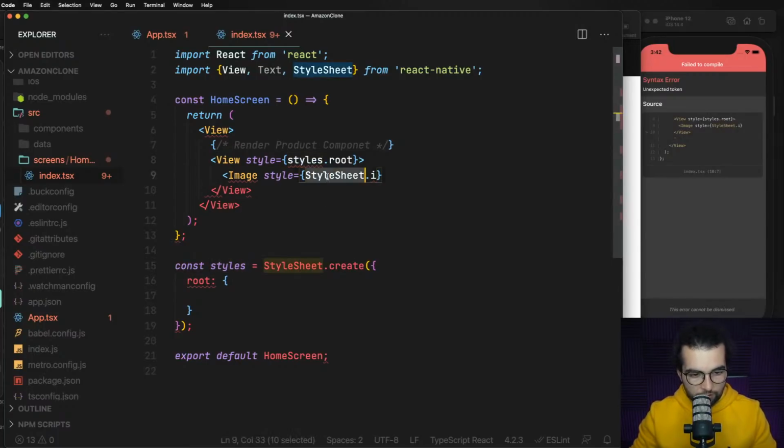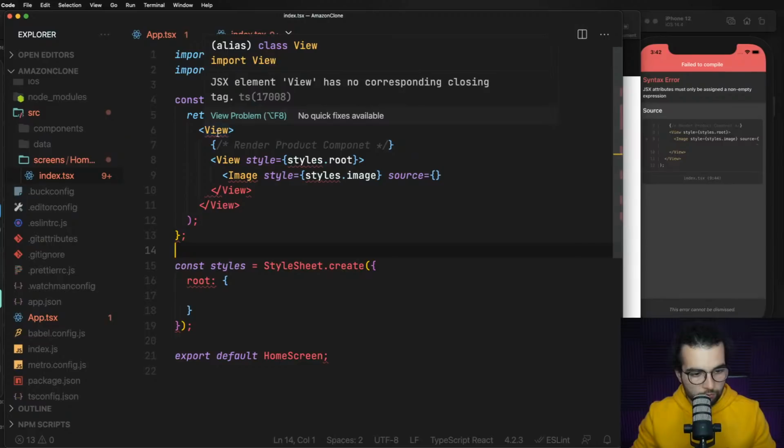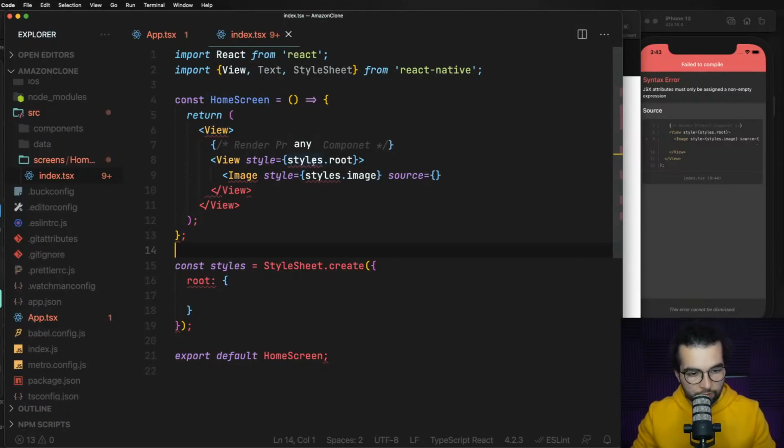Did I do something wrong? Yeah, most probably I did something wrong. Image, and then a source. What's going on here? View, what I don't like: has no corresponding closing tag. No, you have one. Yeah, okay. Here I didn't close the Image.